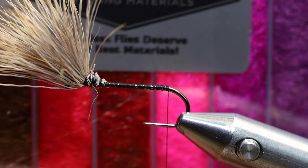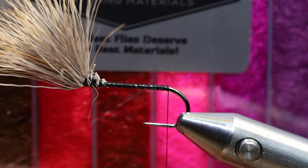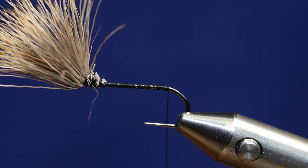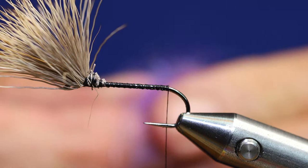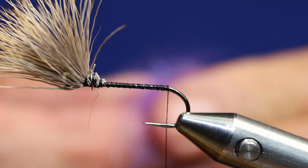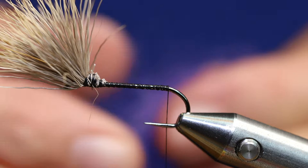The first material is the sparkle dubbing in some great colors. I'm going to use some purple — there's a darker purple and a lighter purple, and I'm going to use just a little bit of both. The main picture of this fly that I found has a brown and tan foam body, but the picture my friend sent me was black and purple, and she seemed to like those, so that's what I'm going to tie up.